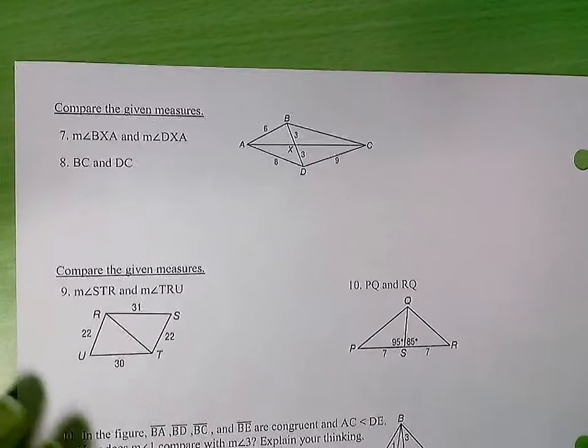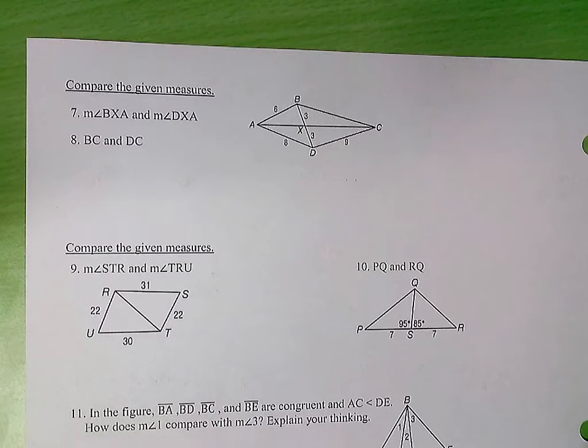All right. Next page here, I want you guys to do 7 and 8. Okay, for number 8, you're going to have to do a little bit of thinking, and I want you to talk about it with the people sitting next to you. So you're just comparing those angles and then those sides.